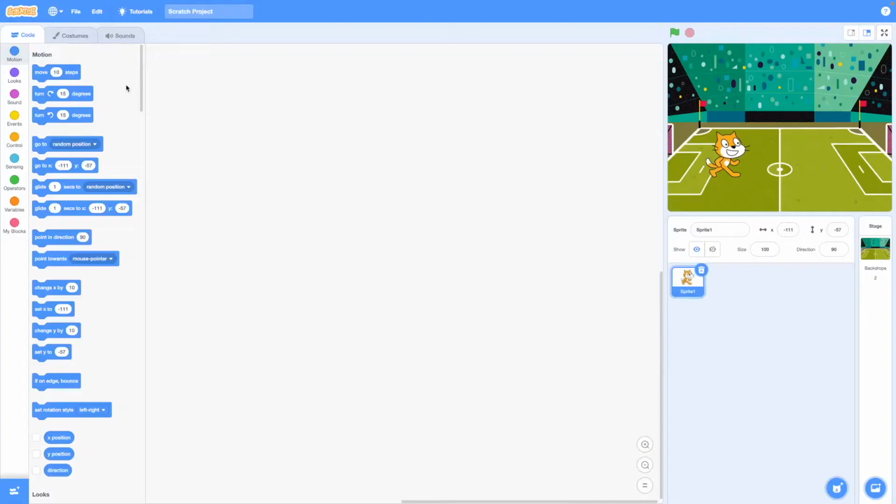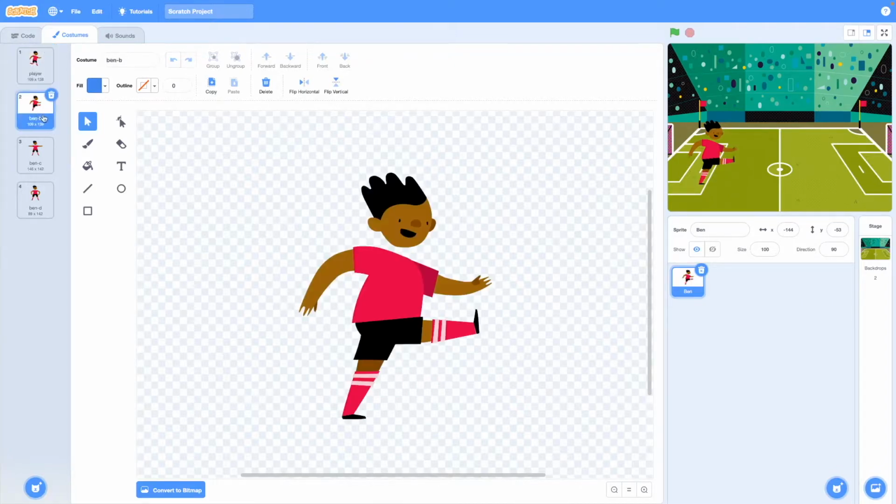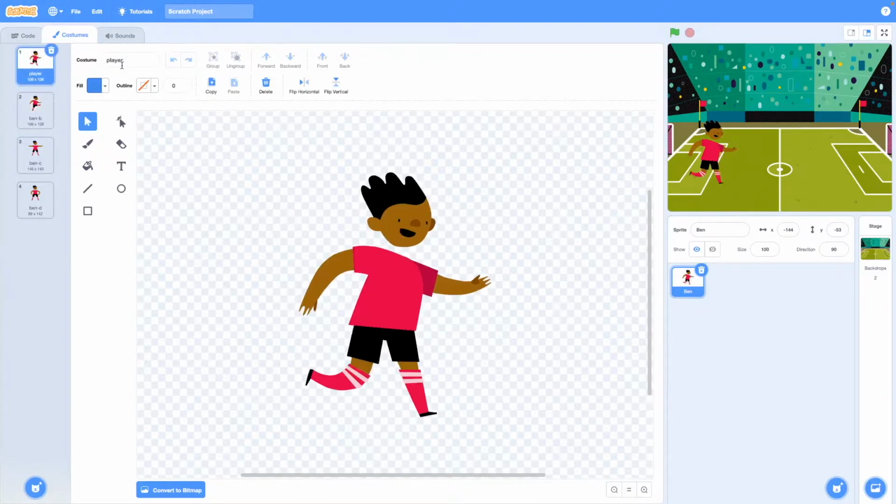So just use the keyword soccer, and then you can delete the original sprite. Then you can rename the sprite name, and you can rename that costume. Maybe you can put it as player. You can rename or you cannot rename, that depends on you. But now I'm renaming it to a player. All right, Band. So player A, player B.